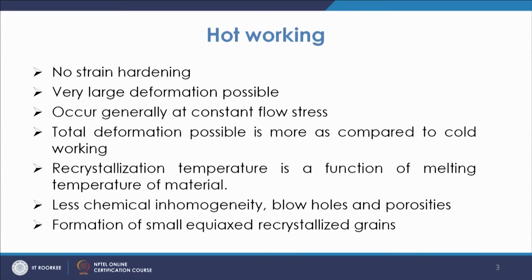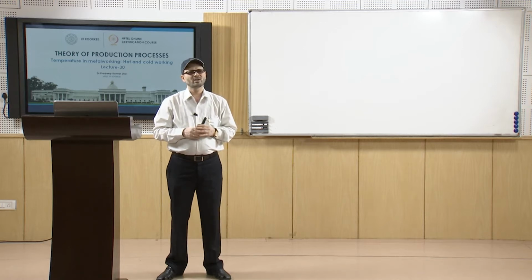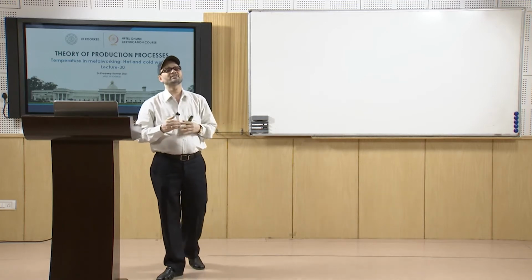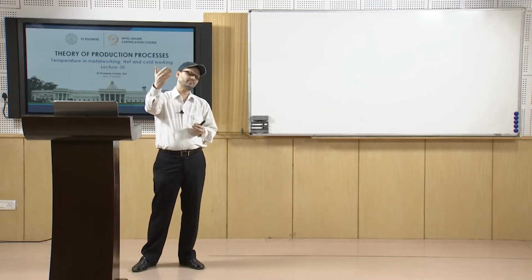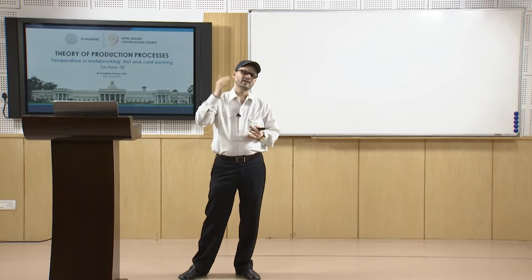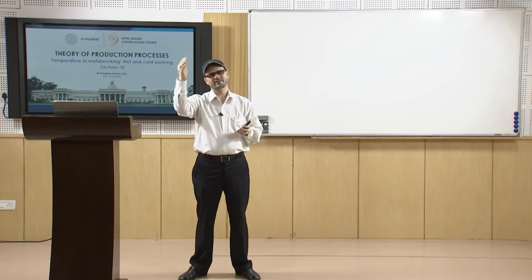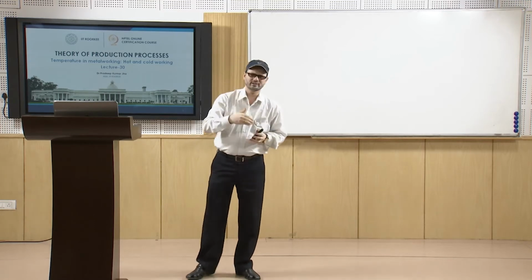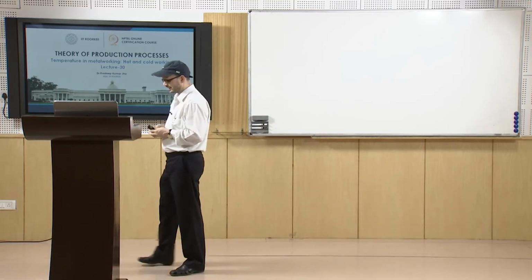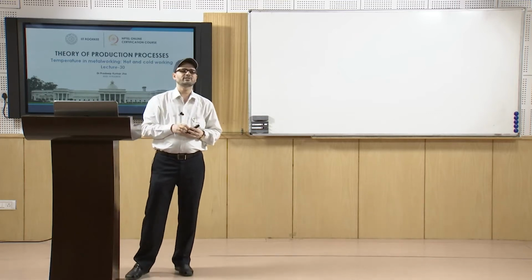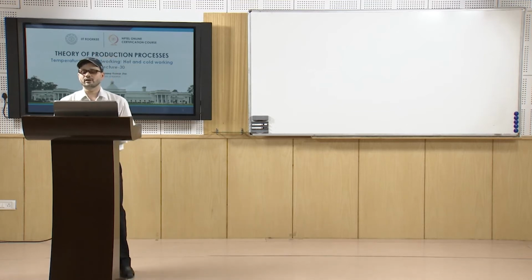So, again, recrystallization temperature is a function of the melting temperature of the material. We have already discussed that it is normally 0.5 to 0.6 times the melting temperature, and the maximum temperature can be the temperature of melting. Normally it is kept below it by 50 degrees C. That will be the higher range, and the lower range is certainly defined by the process of recrystallization. So, that way we define the lower limit of recrystallization.